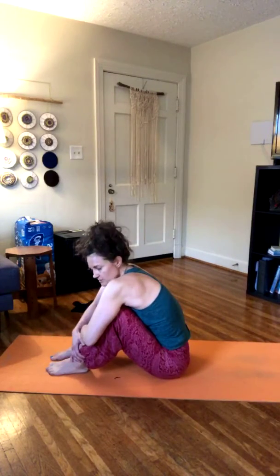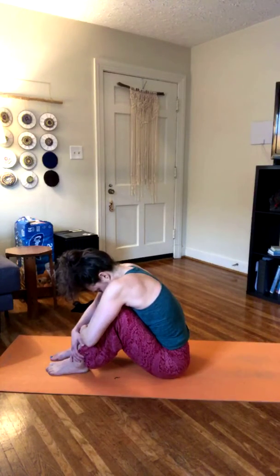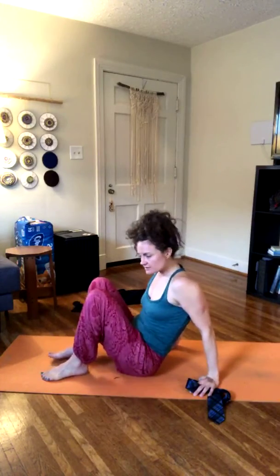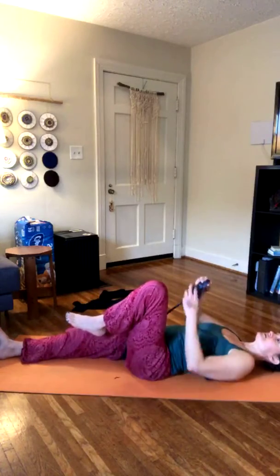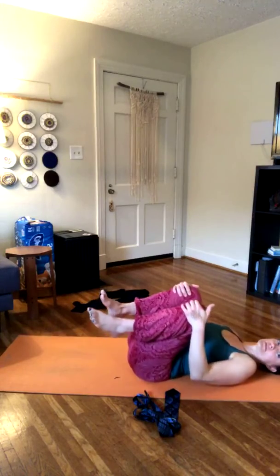Roll forward. Hug your arms around your knees and your legs. So from here, slowly roll onto your back. And if you stayed with me or if you've started, we're going to come down to the floor with a tie. The whole sequence will be on YouTube later, and we'll stay on Facebook all day. So slowly lower down onto your back and just have your tie by your side. Hug those knees in and just rock from side to side, small circles on your low back.